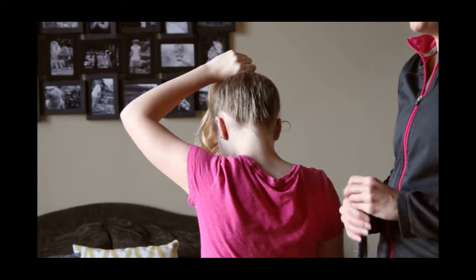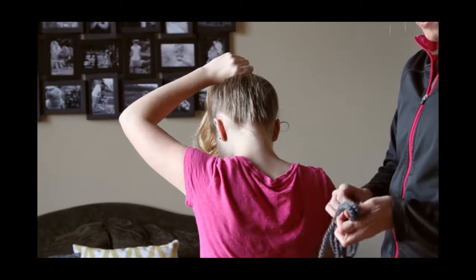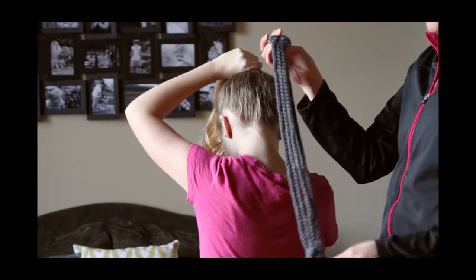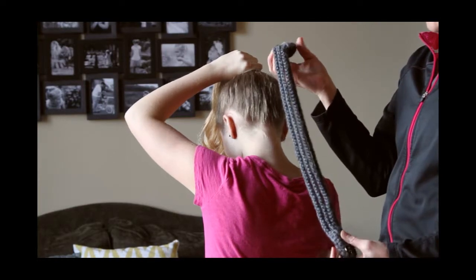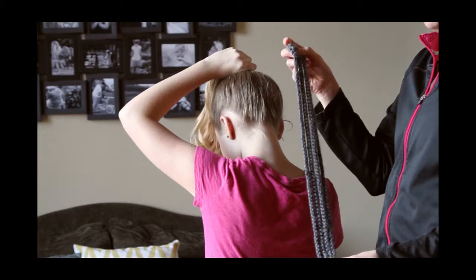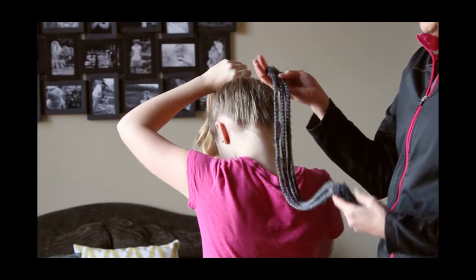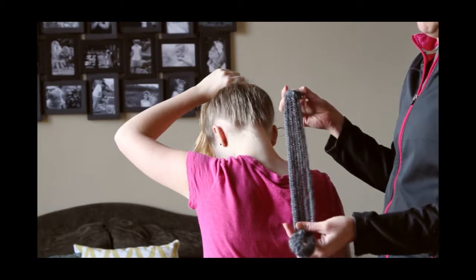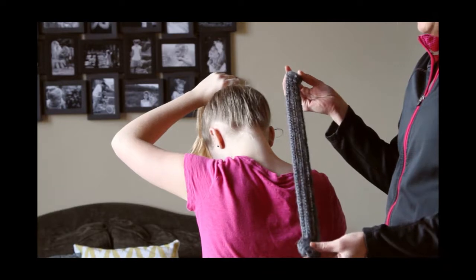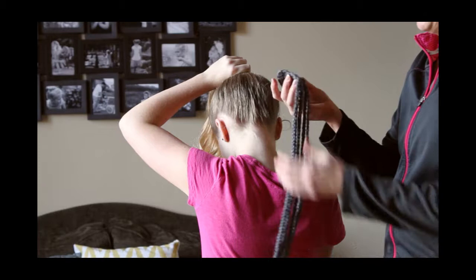Hi, for this tutorial we're going to be showing you how to do a messy top bun, and then we're going to be finishing it off with a headband that I made. If you want to learn how to make these headbands, follow the link that I included in one of my comments. It's over at Instructables.com, and it'll show you step-by-step directions on how to make this headband. It's really simple, super easy, but really you could use any headband for this. This is just kind of a cute one.